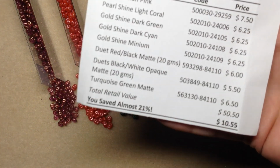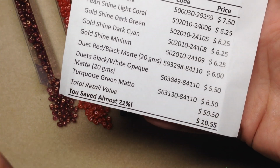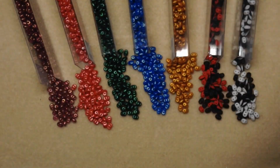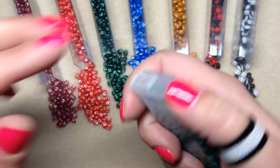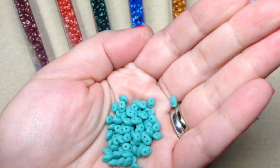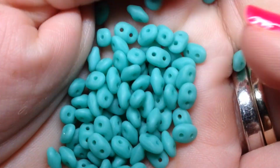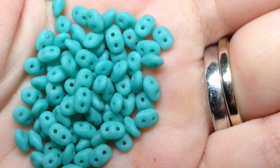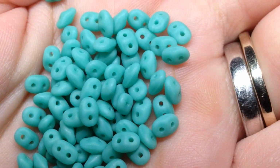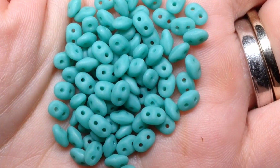So our last color is called Turquoise Green Matte, and that retails for $6.50 for 25 grams, and it is this beautiful matte turquoise color right here. Another one of my favorite colors. So here it is. So no extra special shiny luster or anything on that, just a beautiful matte finish and a beautiful turquoise color, which will coordinate very well with a lot of other things.